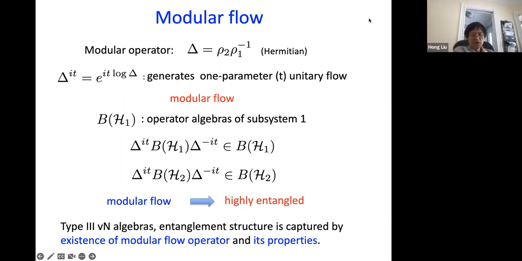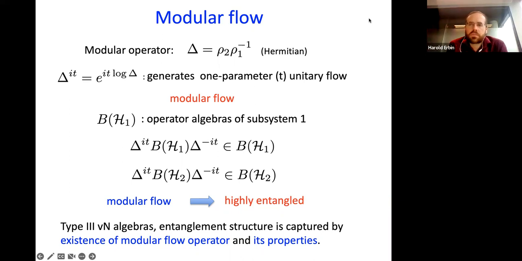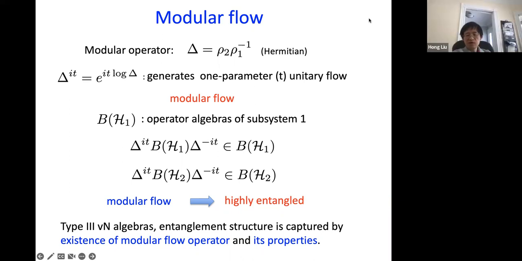Right, in general that's a very difficult question. But there's a powerful mathematical theorem proving that it always exists. So in most situations, you don't have to know the explicit form of this modular operator. The theorem guarantees that it exists, and then you can just use this property to do lots of things. Essentially that's how mathematicians do it. They use this to classify different algebras and do lots of other things, and you only need to know the existence.